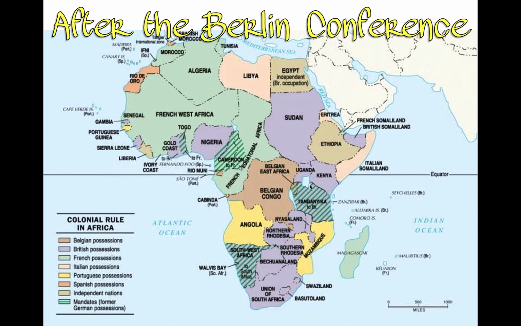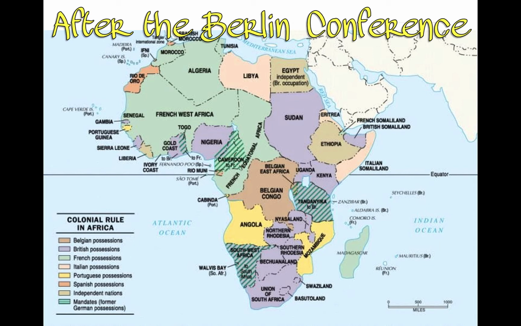Now, there's only two nations, and make sure you write this down. There are only two nations which remain independent. These two nations are Ethiopia, and Ethiopia remained independent because they fight. And we'll talk about that in a little bit, but they fight for their independence. Over here, Liberia on the west coast of Africa is also going to remain independent, mainly because of the fact that it was an area that had been designated by the United States to try and extradite former slaves from the United States who were now free, back to Africa.